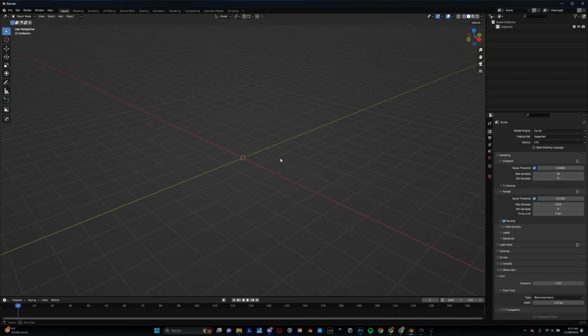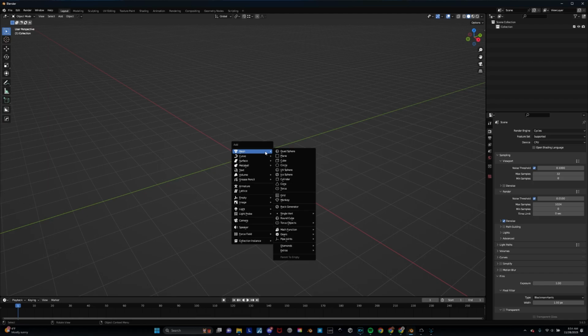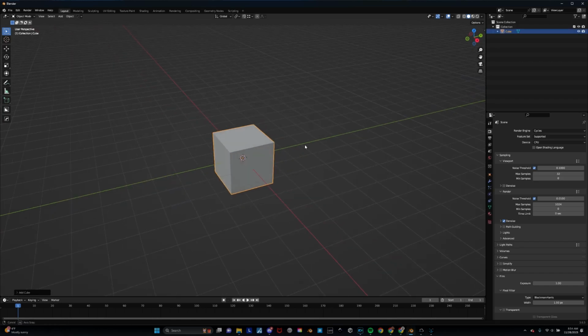But the first thing we need to do when we're creating an item is to add an item. Shortcut for that is Shift-A. It gives you this menu, and it depends on what you're looking to make. Mostly you're going to be doing meshes. You can start with a plane, a cube, a circle, a cylinder. Those are going to be common things to start with, and you can change them into anything. For this, we're going to do a simple rectangle, maybe like a wooden T-marker kind of thing. So I'm going to go cube.